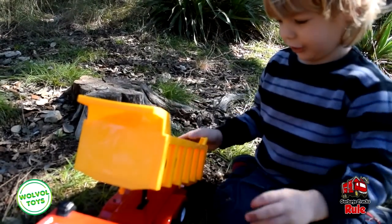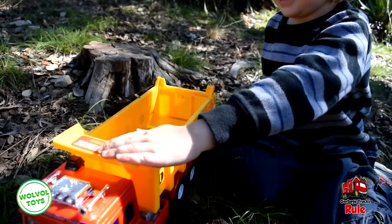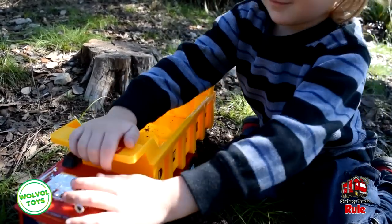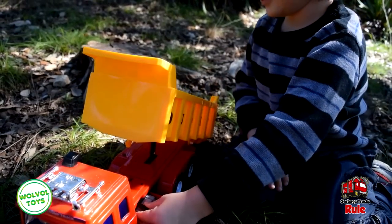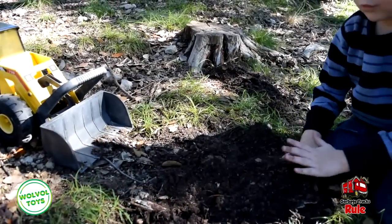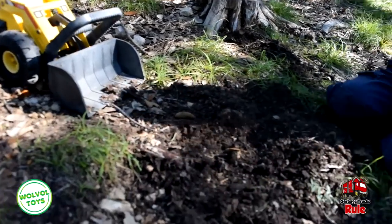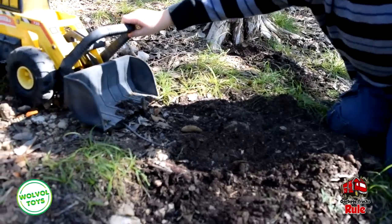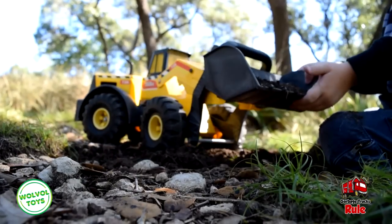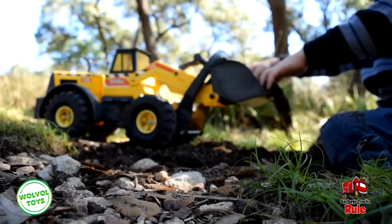Let's do that part again. You like that button? Look how high it goes. There you go. Got it. Now try it again. Awesome. Dumping action. Hey, Kane, while I take the dirt in the dump truck and dump it, you use that bulldozer over there and make some more dirt, and I'll come back and get it, okay? You're just going to make a pile of dirt. You know what I mean by that?